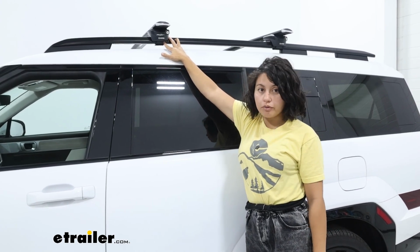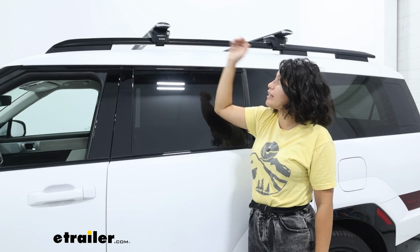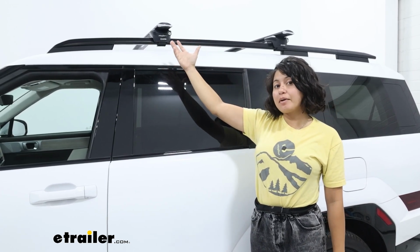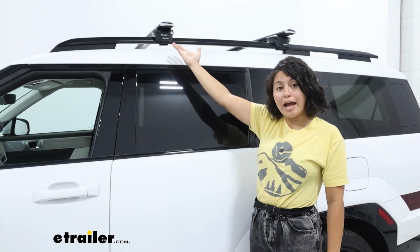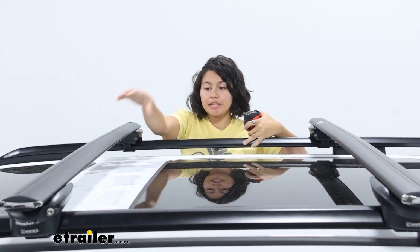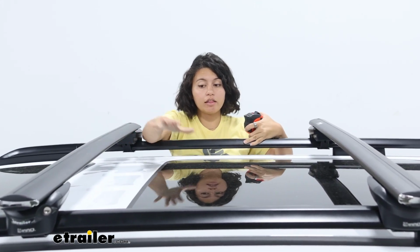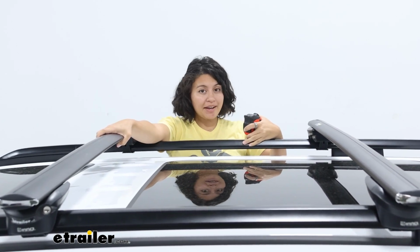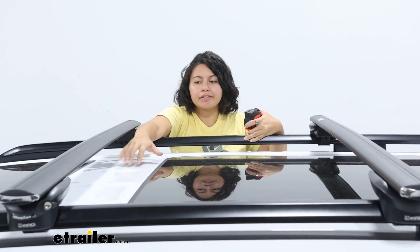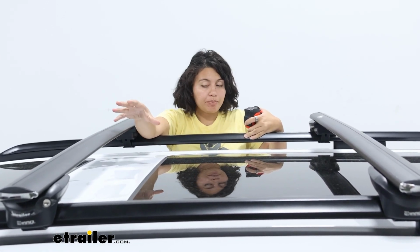This makes it very versatile with most brands of roof racks. So with what I have here, while you can put the crossbars anywhere, I do recommend at least starting where I put it today. My focus was the front crossbar. I wanted to put it in between the glass panes on top of the vehicle, and that way if I did drop something while securing it around the bar, it would be fine.